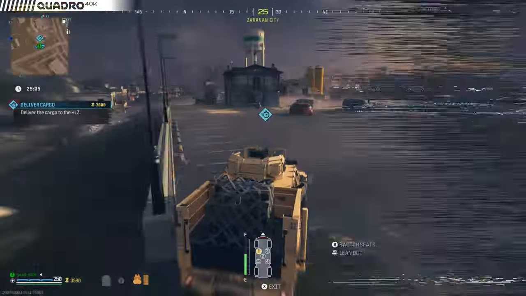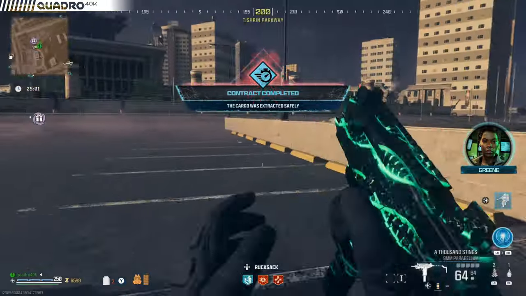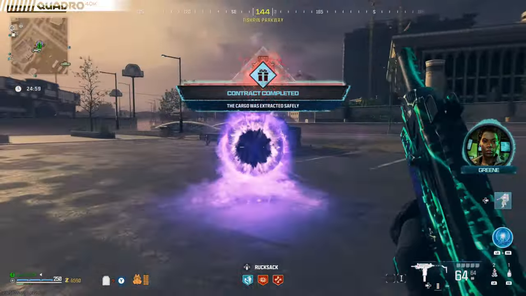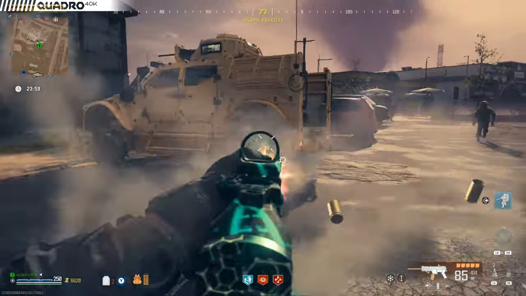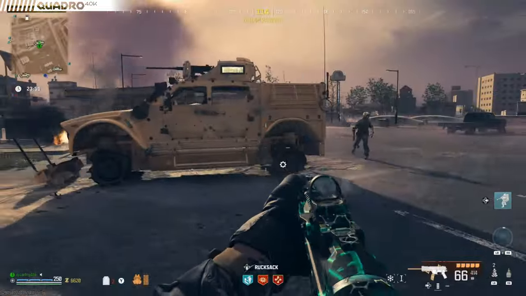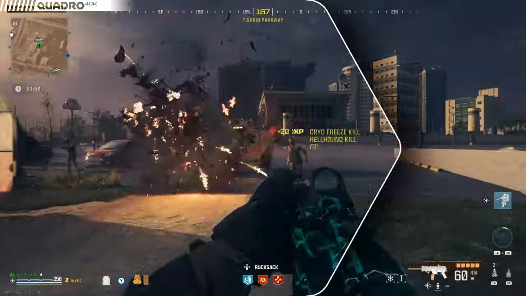Once you took care of the chopper, complete the contract by reaching the destination. Feel free to run over a bunch of zombies on the way, since you need to destroy the car afterwards, might as well make that job a bit easier by accumulating some damage on it. Once done, the mission will complete and the next mission will be activated automatically.